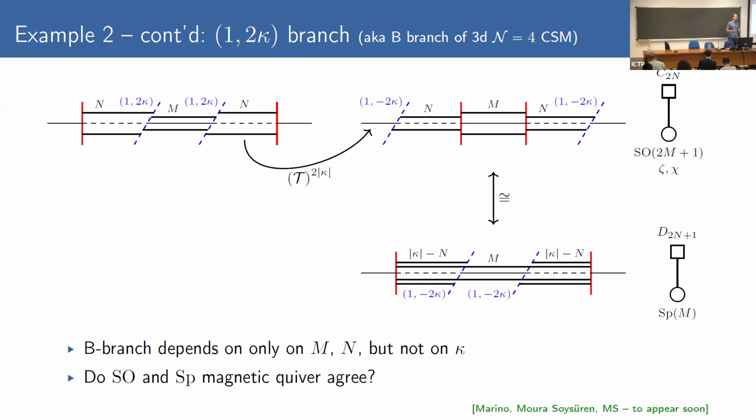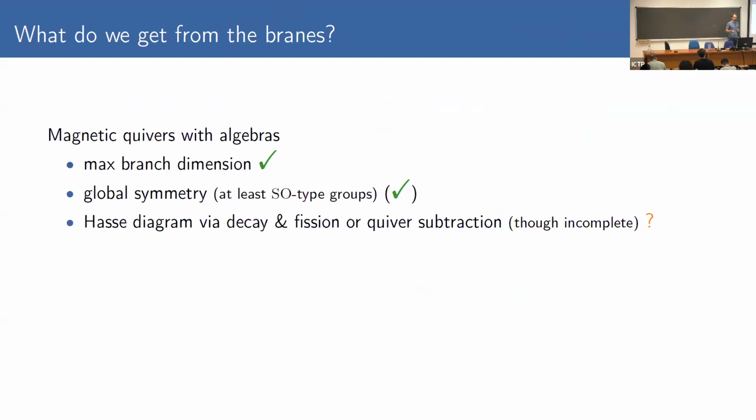At the beginning, I was very happy because we know of some cases where an SO and SP give you the same answer. But then you also had the question, how do you do this in a bigger quiver? How does it relate to the global forms? So we took a step back and asked ourselves, what do we know from the brane system? So we know, of course, the maximal branch dimensions, but that's sort of built in by definition, so that this is correct. We can get the global symmetries on the maximal branch for SO type for sure, for SP type, not really, but let's say, okay, almost. Can I get the Hasse diagram and the Higgsing? If I use the branes, I can more or less get it, but it's not a complete algorithm yet.